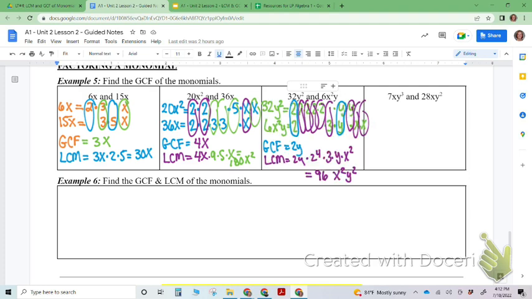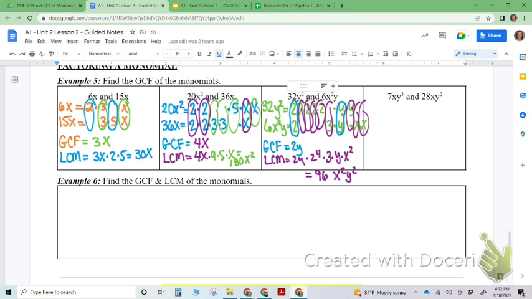All right, so for the next one, 32 is 2 times 2 times 2 times 2 times 2, and 6 is 2 times 3. Line everything up appropriately. In the top one, y squared, that's y times y. In the bottom one, I did reorder this a little bit. I put the y first just because it was easier to line it up with the top one, and then x times x for the x squared.